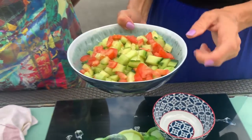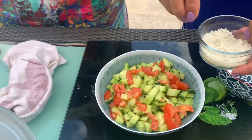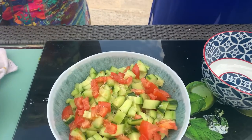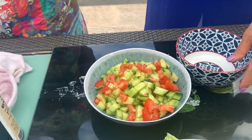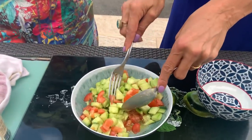Okay, today's seasoning is going to be really simple. So, for the Israeli salad, we're just going to put some salt and olive oil. That's all. No lemon, nothing, because we have the tomatoes.